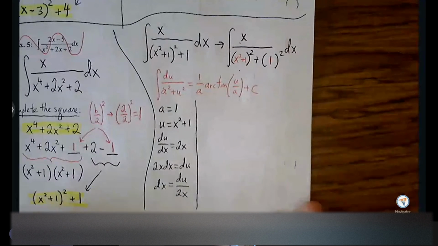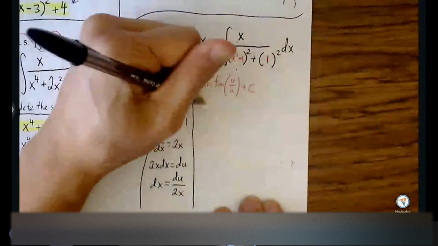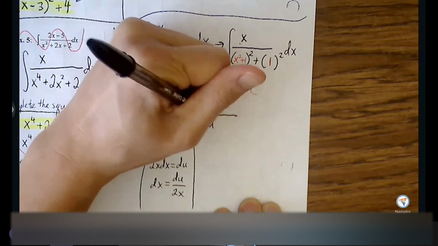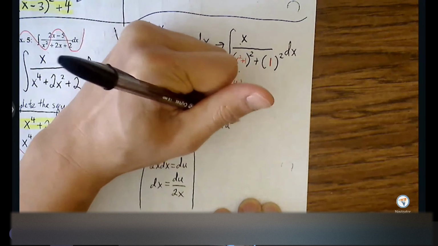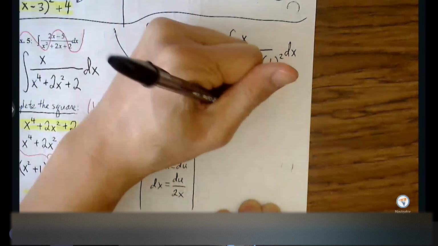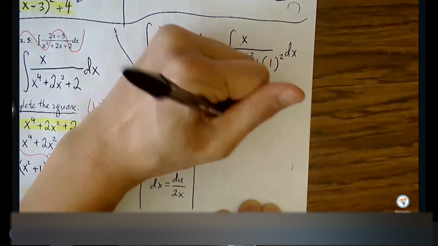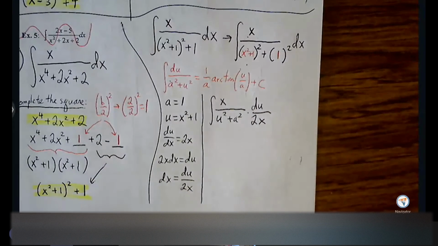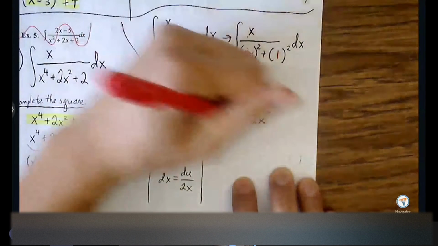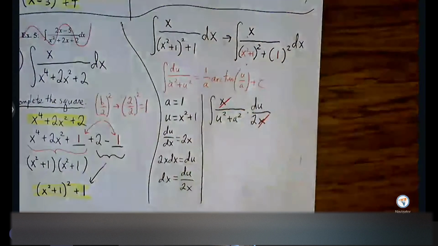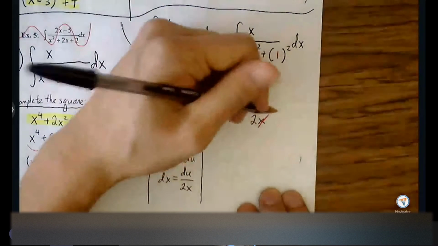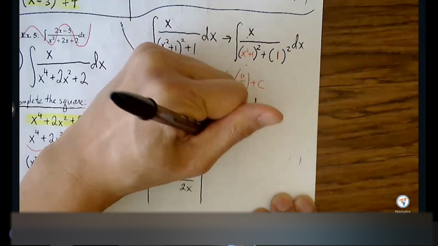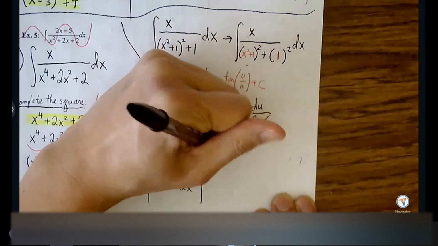All right, piece by piece here. I'm going to keep that x. My denominator, though, is going to become u squared plus a squared. But my dx becomes du over 2x. So what happens from here? Okay, good. X's cancel out. Yeah, we got to keep track of that 2, right? That 2 is coming out as a 1/2. So that's an additional thing that's going to be part of our answer. But outside of that 1/2, we have a perfect match with our arctangent rule.